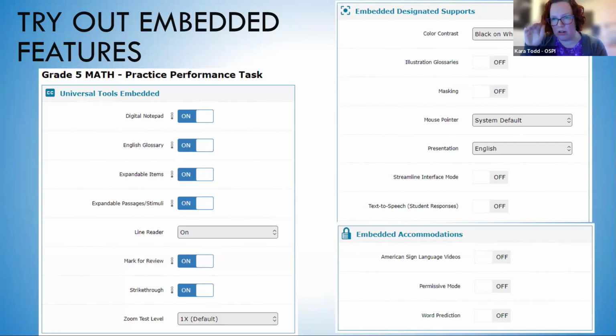But you can toggle and use drop-down menus in each of those to set up those settings, which is how I got all of those things turned on the practice test. And I do recommend using a math practice performance task to try things initially with students, because that will give you access to the most tools. Some things that are available on math are not available on ELA, but most of the things available on math are available on science. And so this is a great place to start. And then once the students decided, have them practice on the other ones with what's actually available on those.